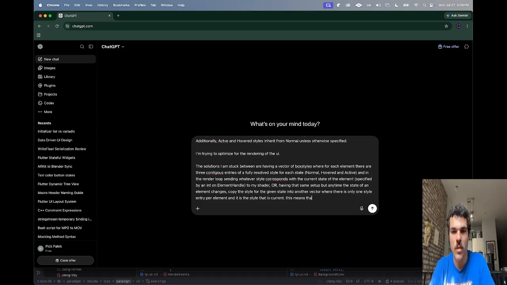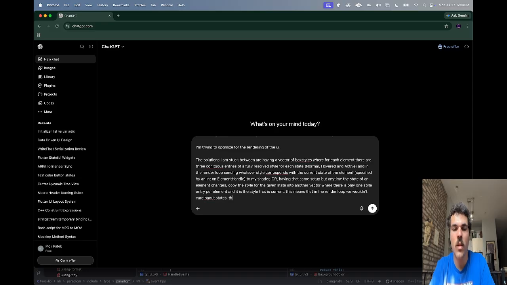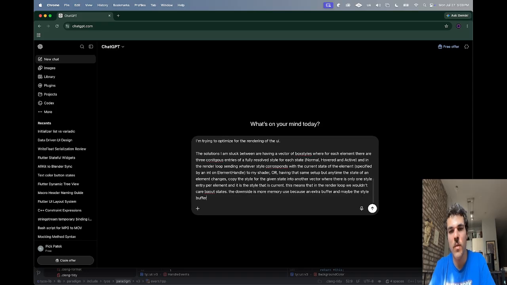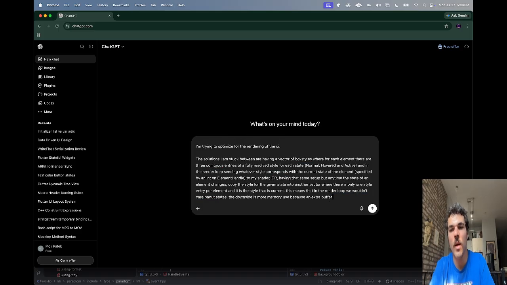This means that in the render loop we wouldn't care about states. The downside is more memory use because of an extra buffer, and maybe the style buffer gets large. I'm actually not worried about copying that because we're doing it once.